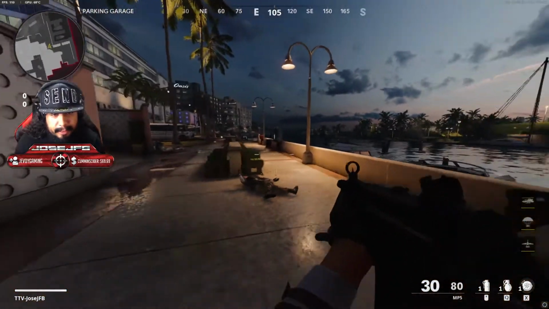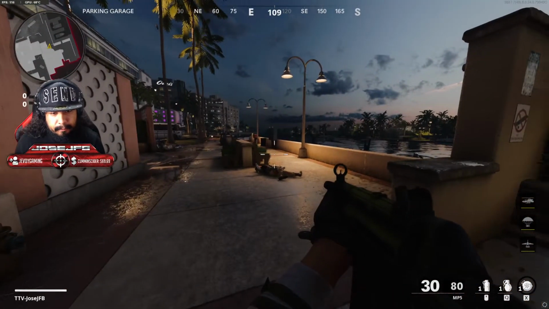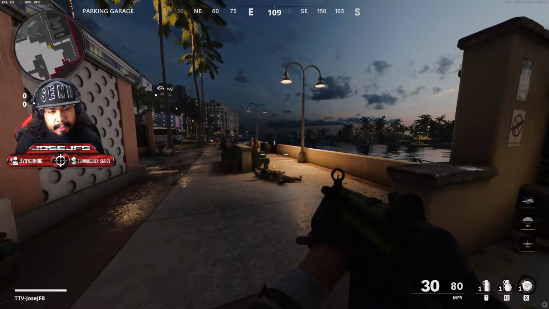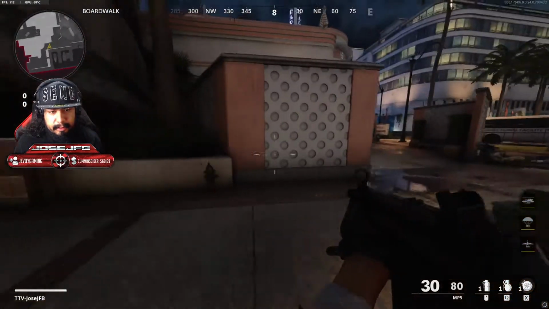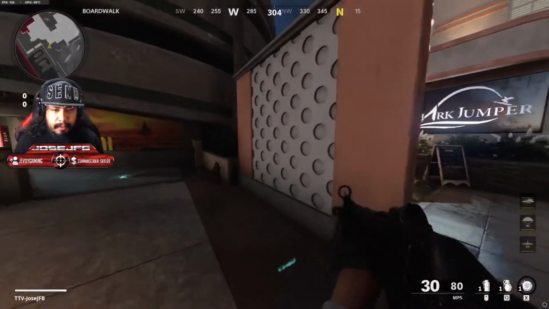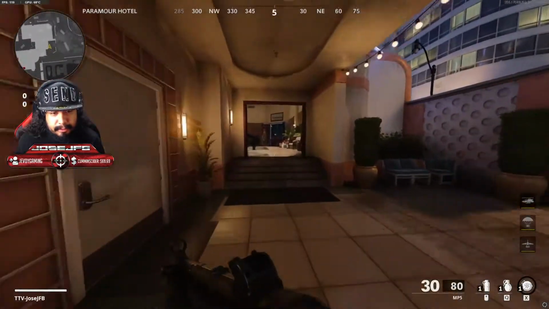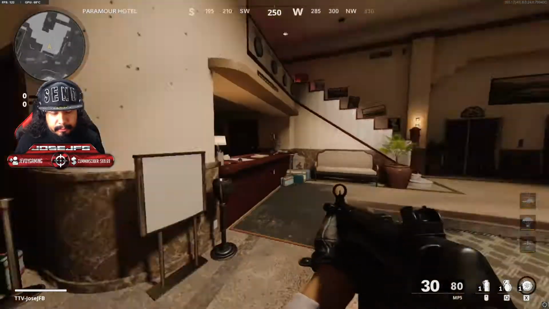However, slide canceling allows you to make your slide much shorter. To do this, after you start your slide, you will have to press the slide button again, as well as jump immediately. This reduces the length of your slide, and it lets you control how far you want to go before getting into a fight. Not only is slide canceling good to get around corners, but it's also good for surprising the enemy by jumping into a room and shooting them.